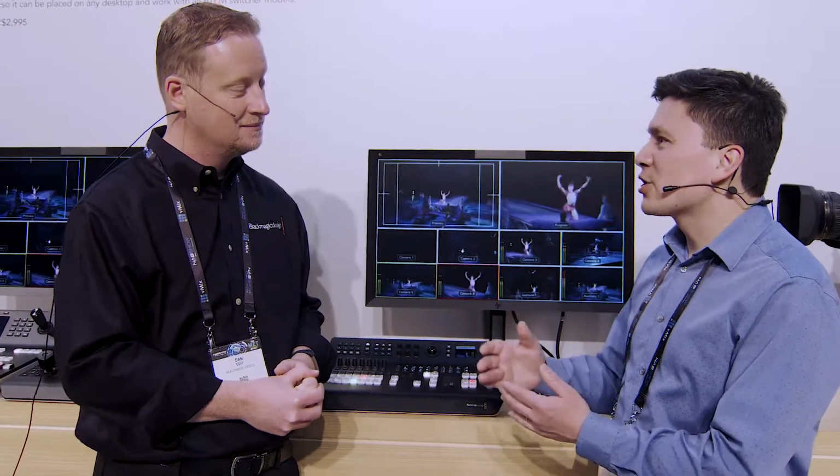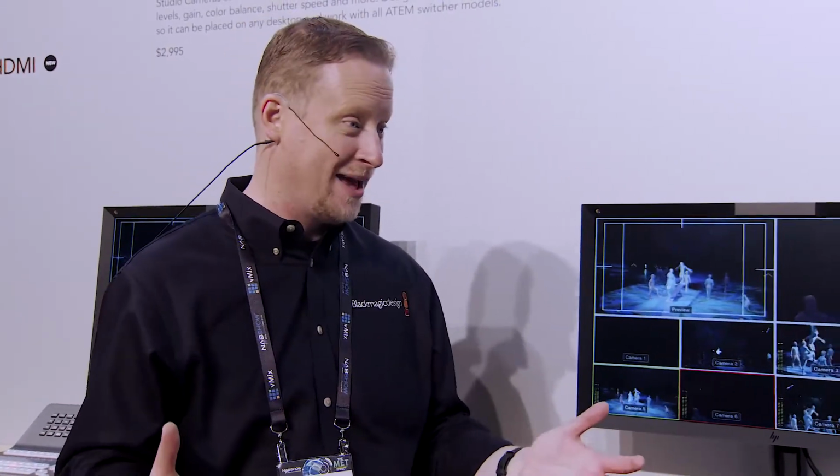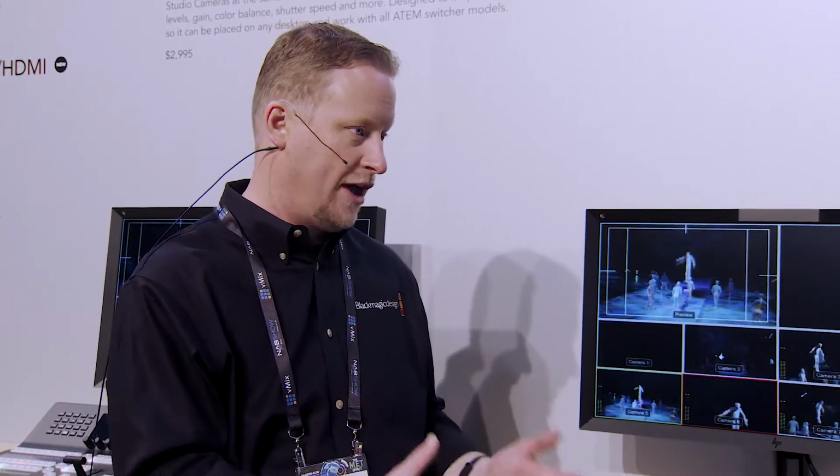Now, one of the other features that comes over from the Pro HD switcher is this wheel up here. What does this guy do? Yeah, the big thing that we wanted to do was give some more of that actual color shading control capability. We obviously have another one of our big IP technologies with DaVinci Resolve, so being able to include some of that Resolve color grading directly into our live production switchers.